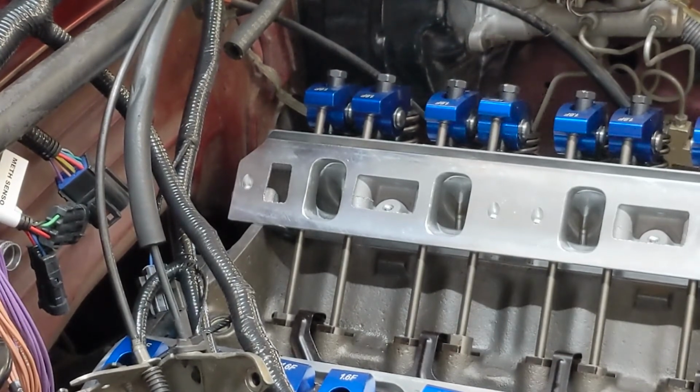So there you go, guys. I hope that helps you out trying to adjust these stud-mounted rockers. It's not as hard as I thought it was going to be.